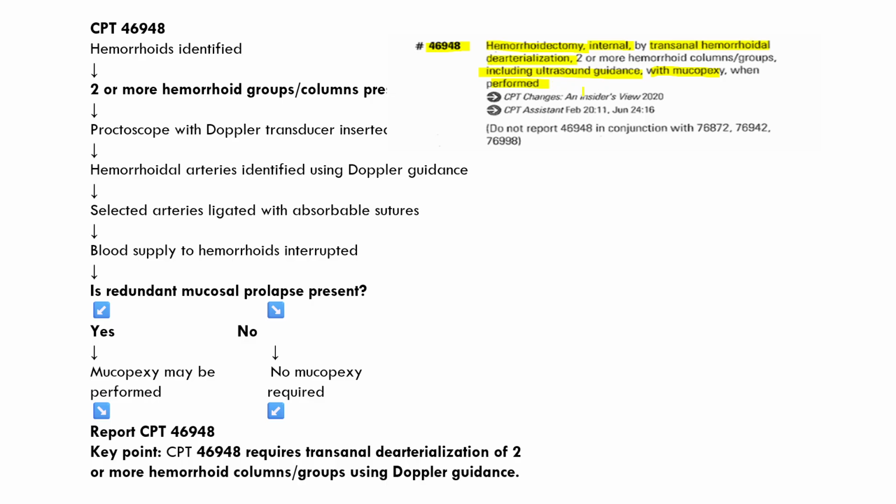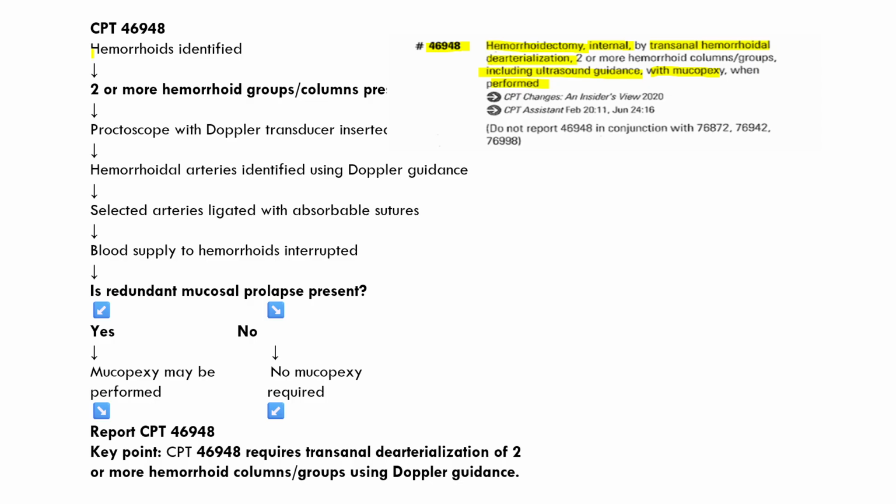Okay. So here what is he going to do? He is removing the hemorrhoids. Two internal types of hemorrhoids he is removing. Okay. By how is he removing? By transanal only, but dearterialization. Do you remember dearterialization? Earlier we discussed. So what is dearterialization? Here he is stopping the blood supply of the arteries which are supplying the blood to the hemorrhoids. So that we call it a dearterialization.